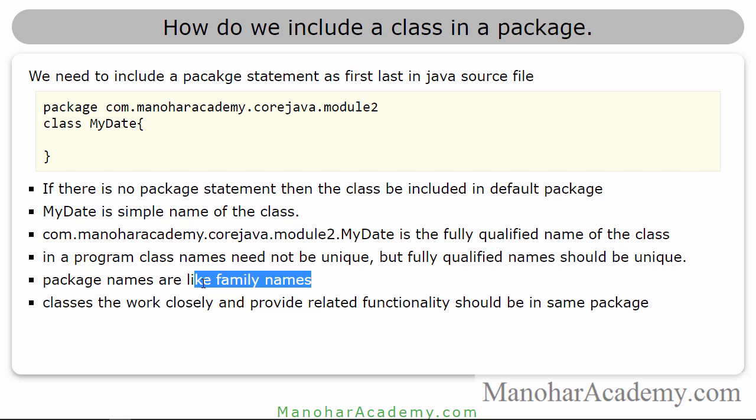So we will come to discuss packages in more detail later, but for now we are only discussing why we need packages and how we include our class inside a package. Also, as I said, we will be creating the code under different modules. So here the module is not the thing, but the classes that work closely and provide similar or related functionality should be in the same package. For example, there may be 20 or 30 classes that are dealing with date or time related functionality. They should be included in a package related to time. So that we are going to see in the next slide.